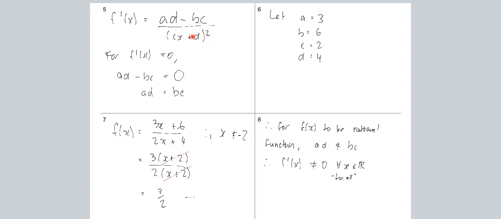be positive. So depending on what we choose for A, D, B, and C, the function's gradient will either always be negative or always positive. It will never vary. In other words, it's always decreasing or always increasing. So that's another thing you can take away from that as well.